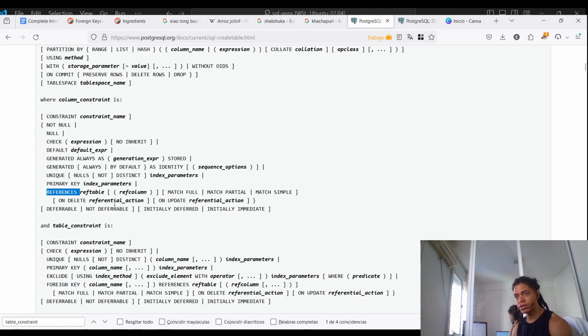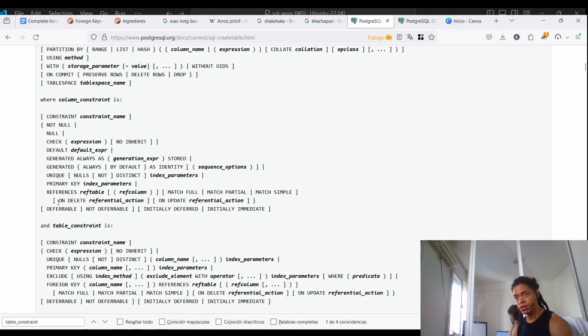The way to do this is by giving the referential table as well as the column. This will be recipe here, and the recipe ID, the property that must be in that table. And then you have the things that you can do.